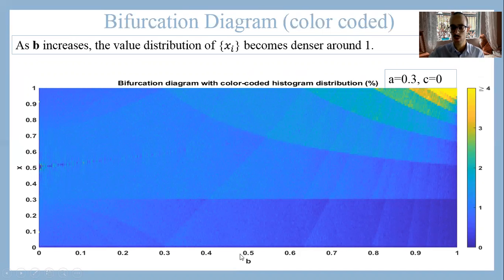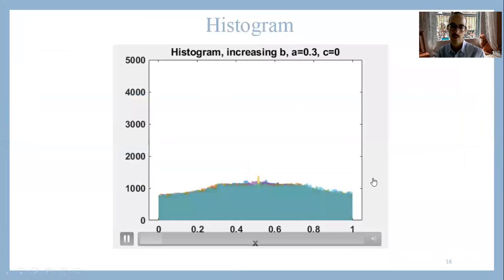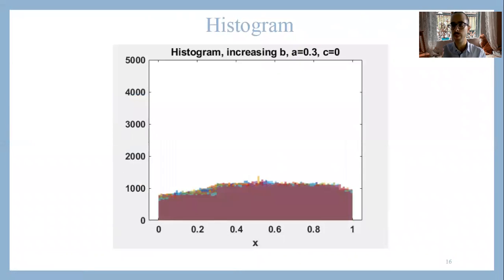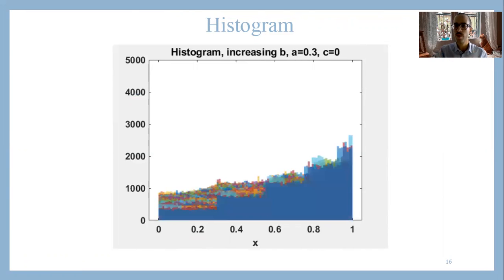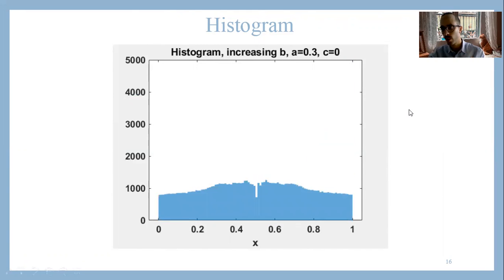For example, as we increase beta here, you will see that this yellow region indicates that we have a more skewed amount of values yielding towards the number 1. So the distribution here is non-uniform throughout the bifurcation diagram. And you can see that using a graph. Here, for example, I'm increasing the parameter beta and computing the values of the map again and again. And you see that as I increase beta, the distribution of the values goes from being uniform to being non-uniform. And this is what we're trying to do, and we achieve this.